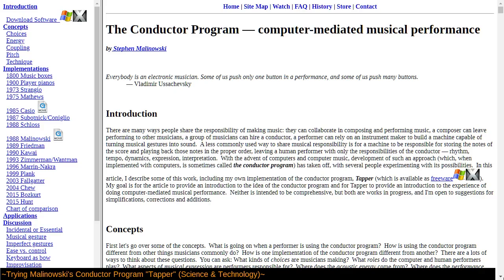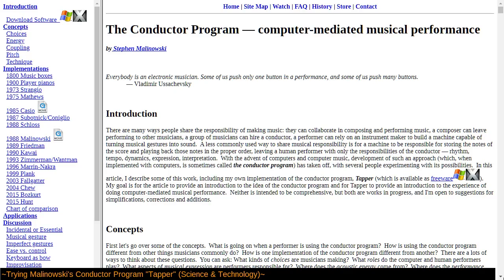In fact, if you look at some of Nintendo's earlier demonstrations where they're talking about future consoles and applications that they're working on, they're always working on some things that are artistic in nature. And so you can find it's not just other groups, other development studios and platforms with their various music games. But yeah, people could collaborate in composing and performing the music. The composer can leave the performance to other musicians rather than perform it themselves. The group of musicians can hire a conductor and so forth. So there's a lot of different ways that people can participate in the design, development, and execution of music, let alone post-production and so forth.